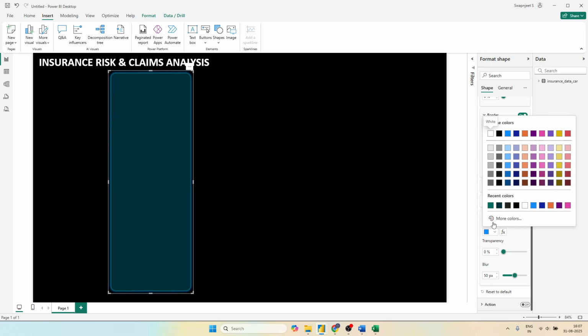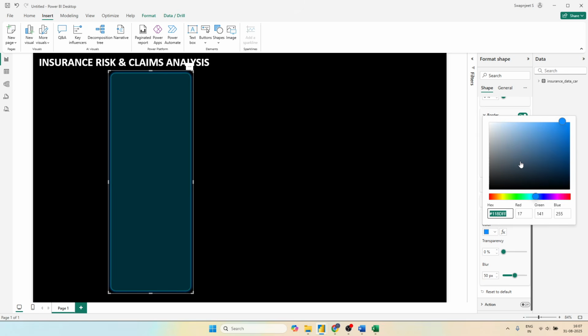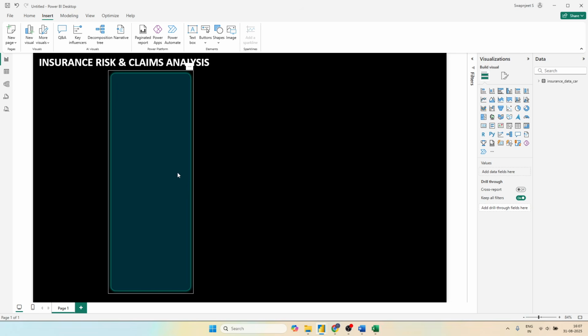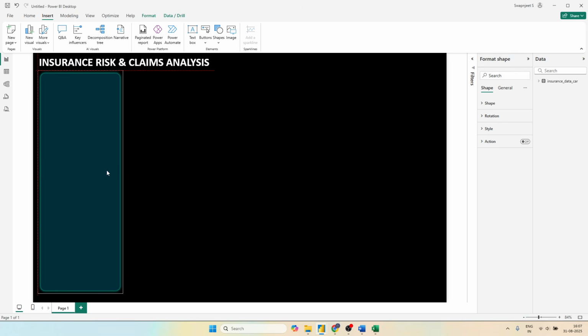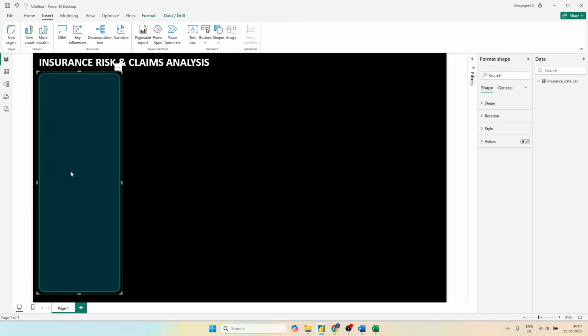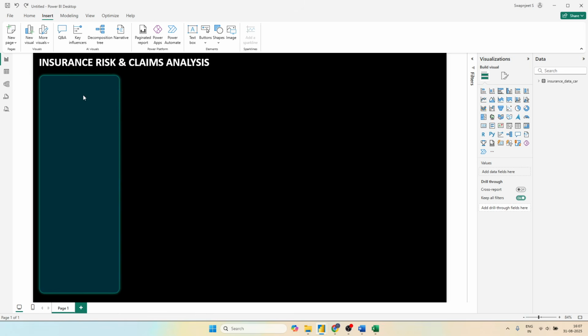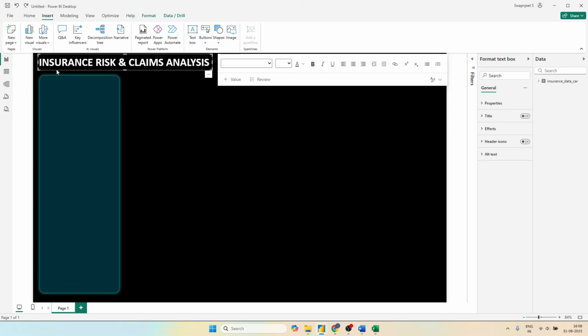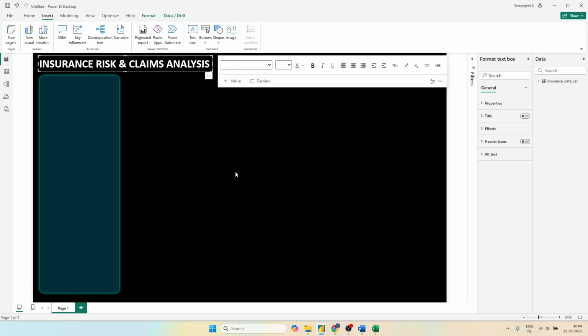The color of the glow I'll choose as hashtag 008D83. Okay, so this will be the glow color. All right, and now our background has been set. So I'll bring it nice and clean over here. In the same way, here you can see I have added those backgrounds over here, right? So I'll just take it a bit down, and based on that, we will add our title also.